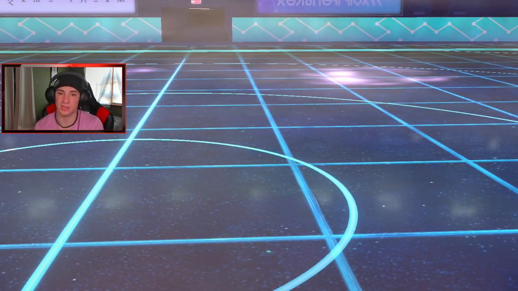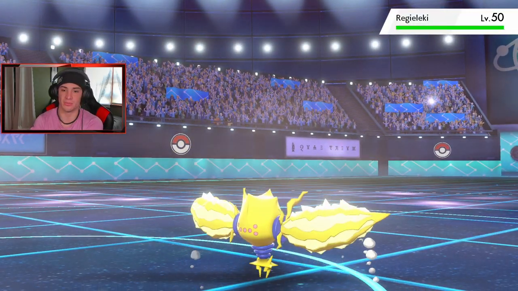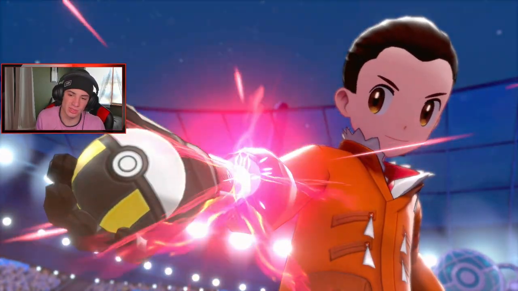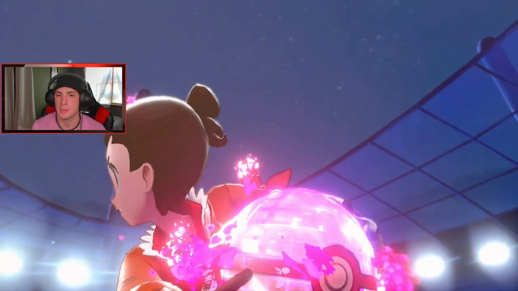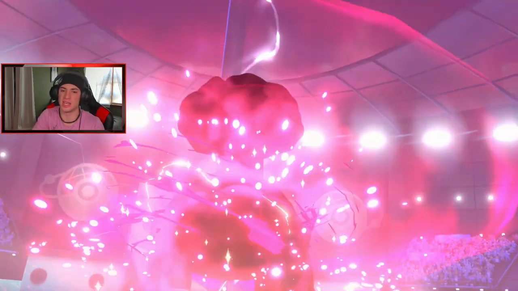Okay, so he does swap to Lando. And who are you going to go into? Regieleki. That's totally fine. I'll do big damage to Regieleki here. I wonder what you thought I was going for, that you brought out Regieleki for? Or did you just want Lando? I think he's trying to wait out the Trick Room and he just wants Landorus.